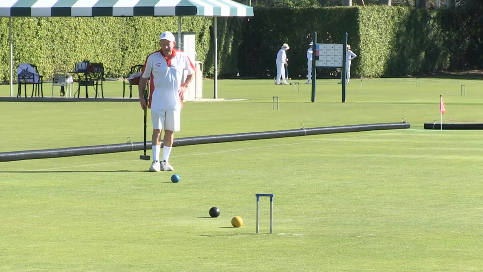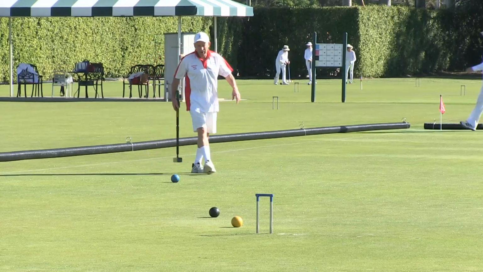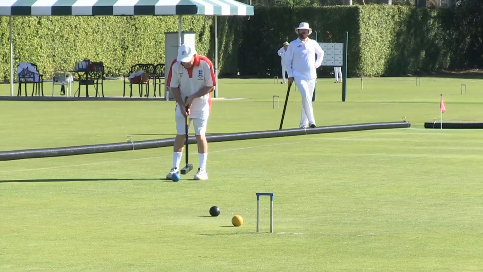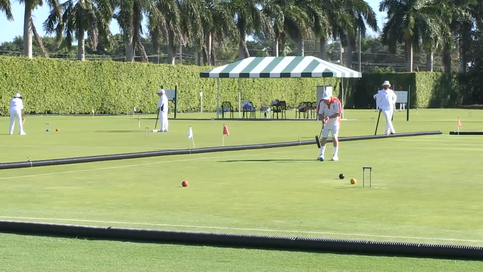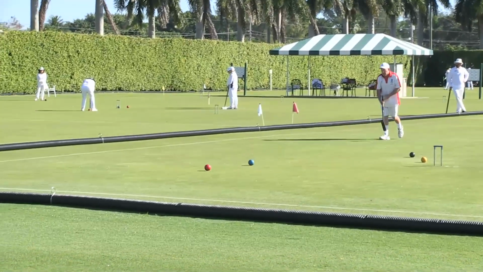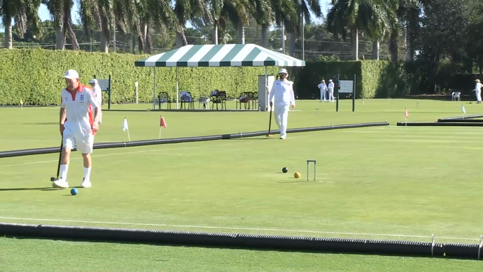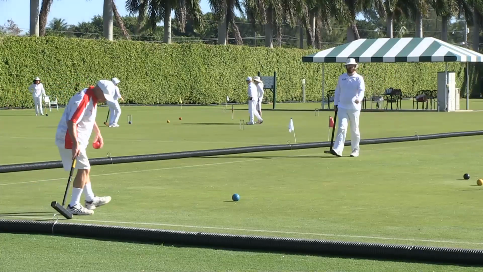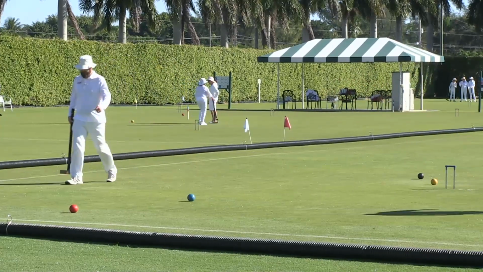Remember, red plays next. Now he's got 2 pioneers, black and yellow, to contemplate. Steven could move red, which is what I think he's going to do. And does. Now, by doing that, though, he leaves blue right there for red if he wants it. I don't think he blocked red's access to yellow or black. So I think Ben is going to shoot at yellow, if I had to guess.